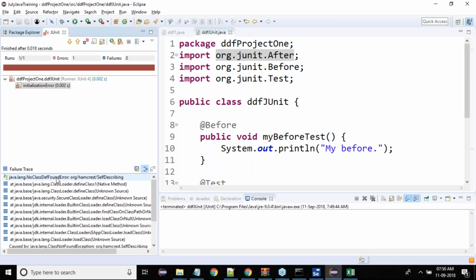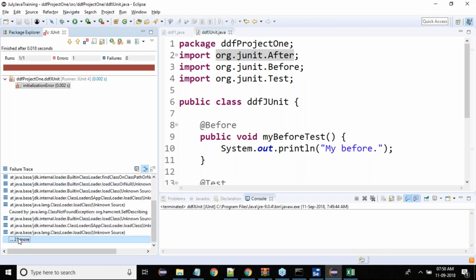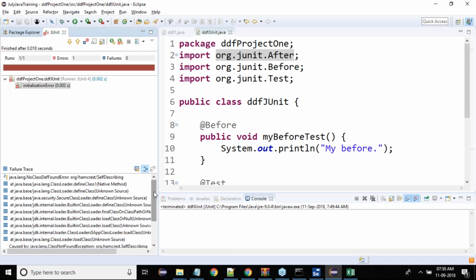No class def found error for what? And 21 more, expand, please. Why would I get such an error?